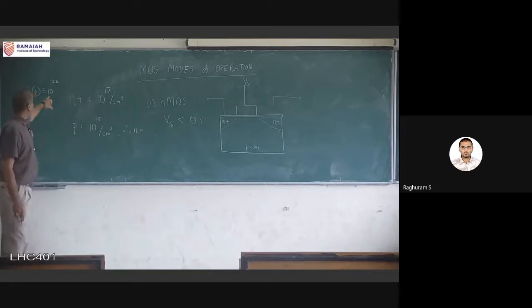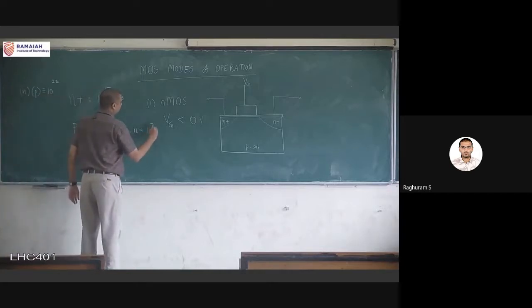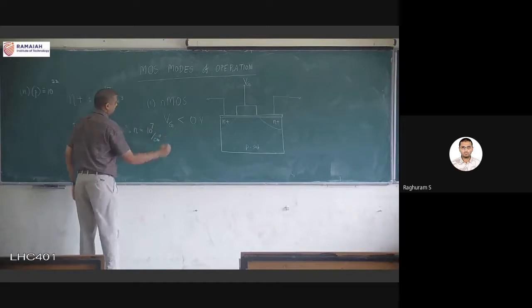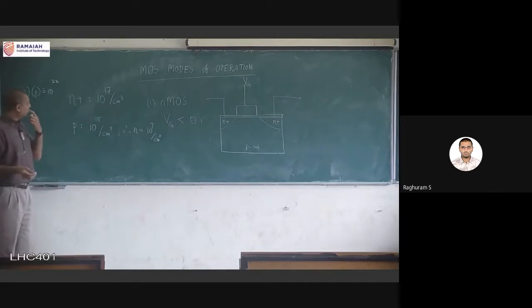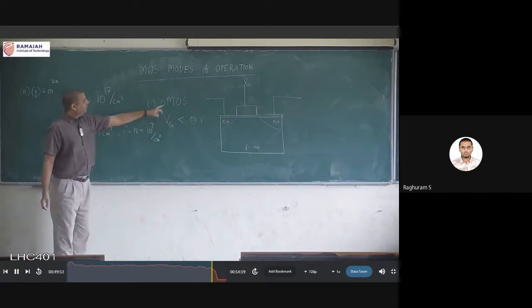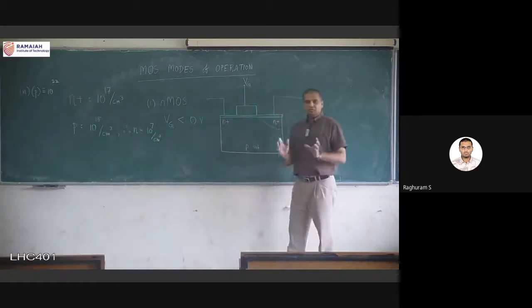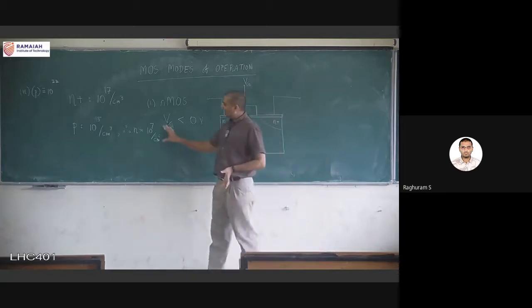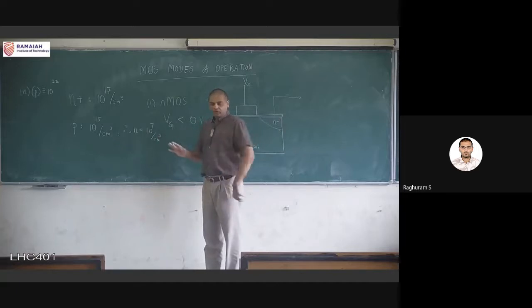So if I go backwards from this relation, in this region already this is 10 power 15, so this is approximately 10 power 7, because the product has to become 10 power 22. So in this picture I have an NMOS with Vg less than 0 volts. In the substrate region, it is not 0 electrons. That is what I was trying to tell. There will be some electrons, some 10 power 7, equally distributed along the substrate.